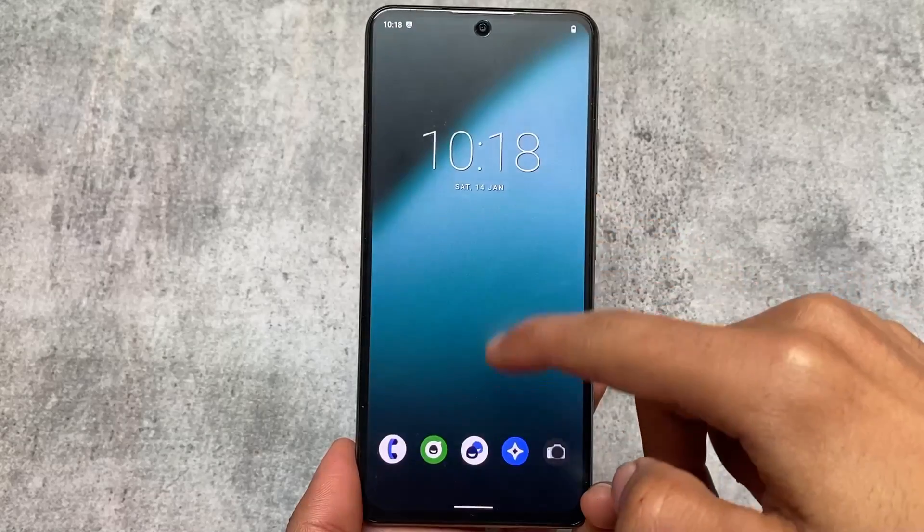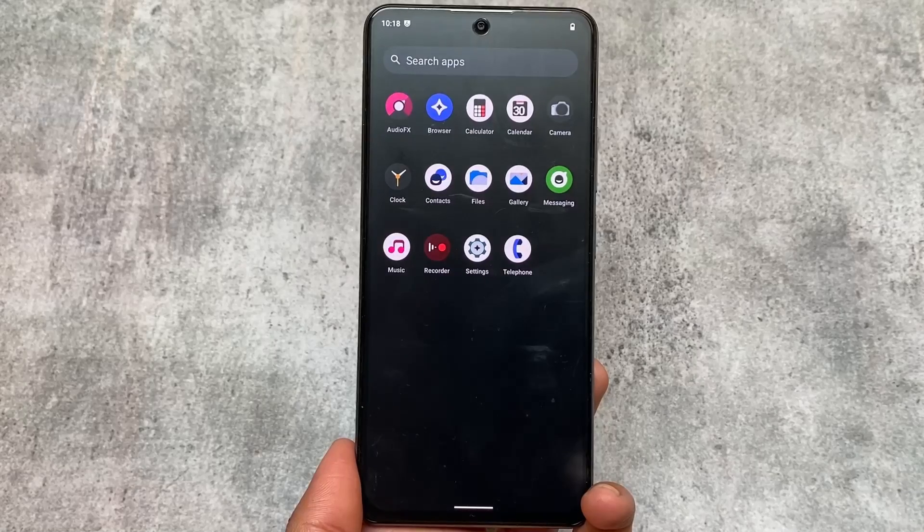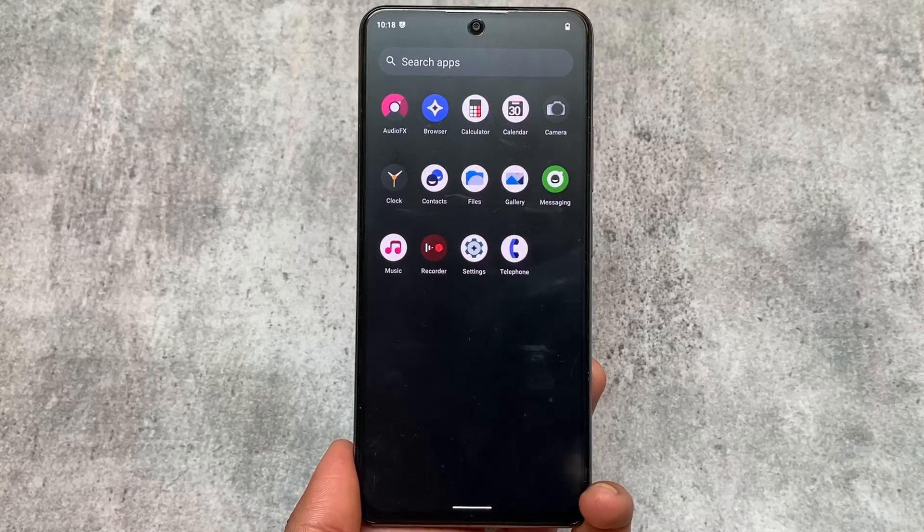This ROM always comes without Google apps, so in terms of privacy and security, this ROM gives you a lot of extra options. The video I made about LineageOS previously covered almost everything you need to know about it. In this video I'll talk about some quick things about this custom ROM.